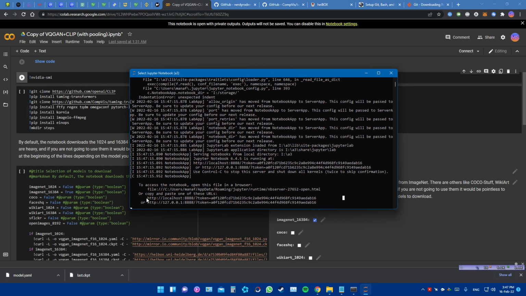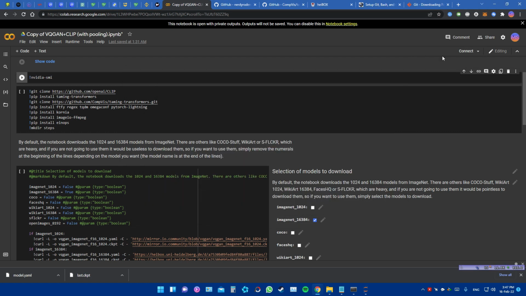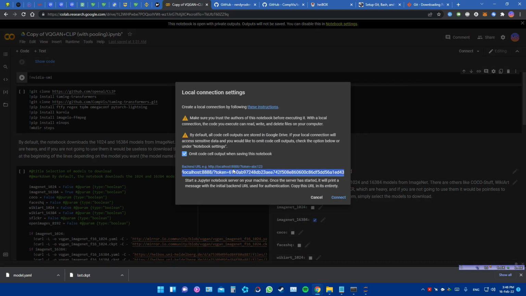Now on this CMD, you want to copy the token. Make sure you see the localhost and your token. So we copy that: you just select the text and press Control C. That will copy your text for you. Now you go to the website of the AI, and you connect to a local runtime, delete the previous one, paste your own and press connect.